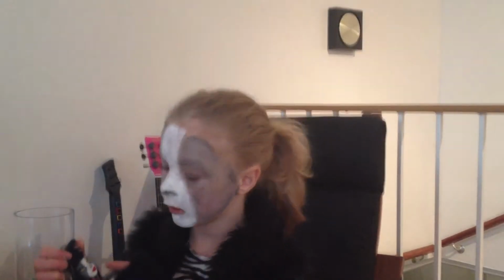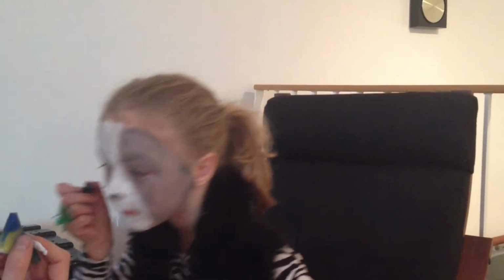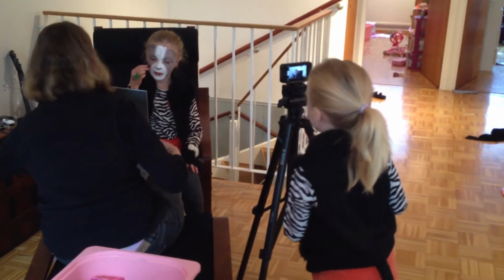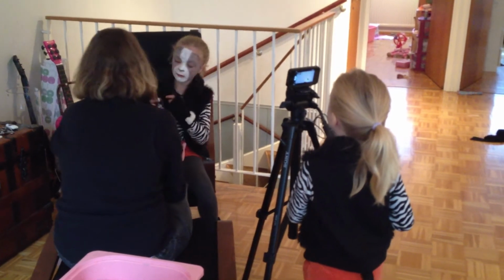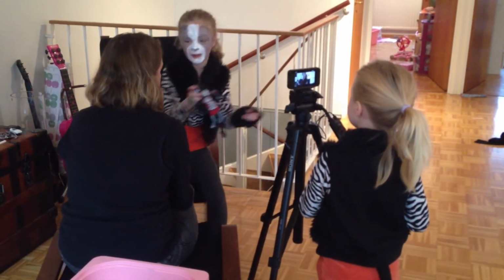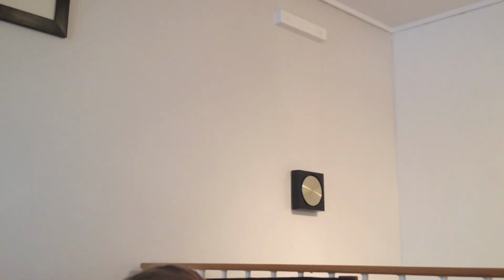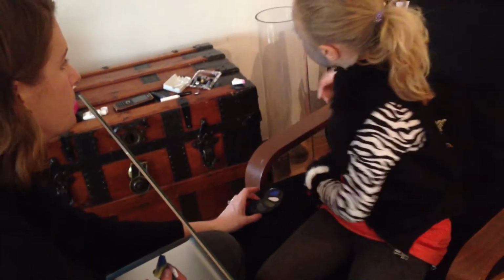Okay, now I am going to do, see her eyes go up like this, so I can make them go up. Oh, I think I should help you. My mommy's going to do it for really starters. You need a steady hand. And then I'm going to just do these little lines there. Natalie, I didn't really see the lines. What lines are you talking about? I do like this, the black part of her nose, with this crayon.